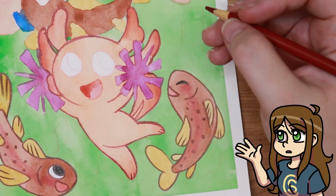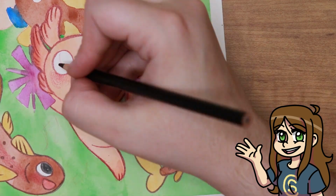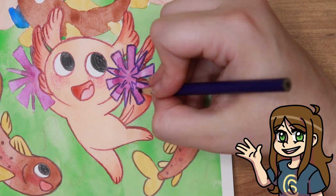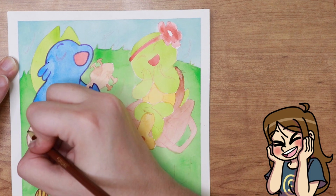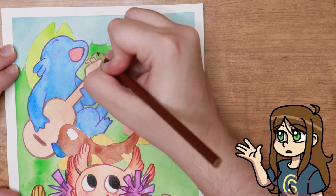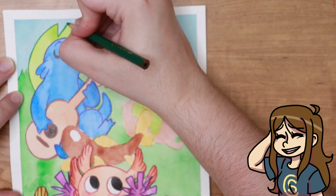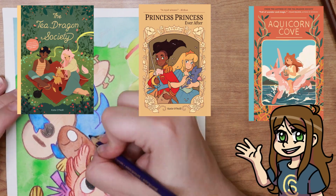As far as who I would recommend this book to, if you are a parent and want to introduce your younger kids to comics, I think this is a wonderful and perfect way to do it. The panels are large and the story is clear, and the characters are super cute and fun. Now, older audiences might find this to be too quick of a read, but considering it is meant for kids, there is plenty of other work by her that you can definitely get into.